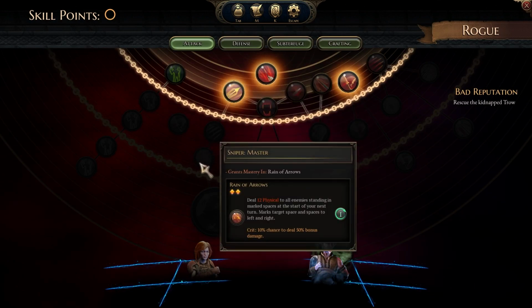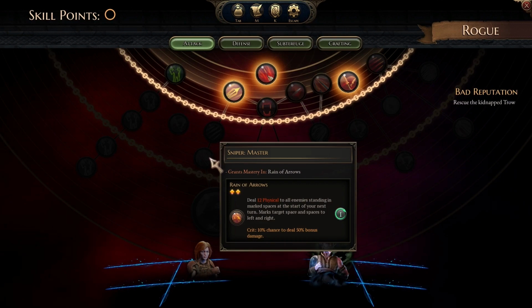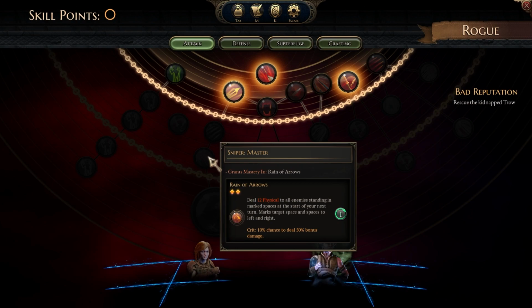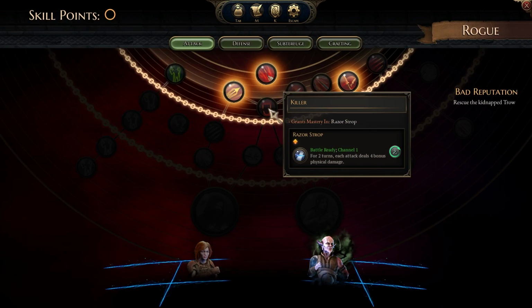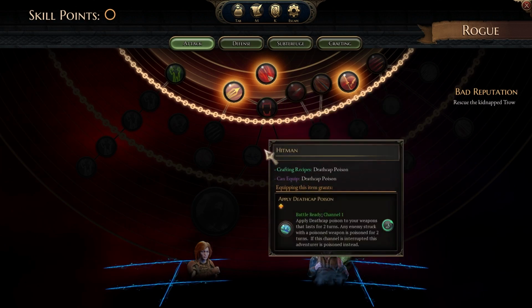You've got Loose Arrow, and you've got Rain of Arrows, which deals damage to all enemies in the area at the start of your next turn. And what else? We've got Killer, which is a Razor Strop ability. So you can channel one, and then each attack deals 4 bonus physical damage. Or you can instead channel Poison.